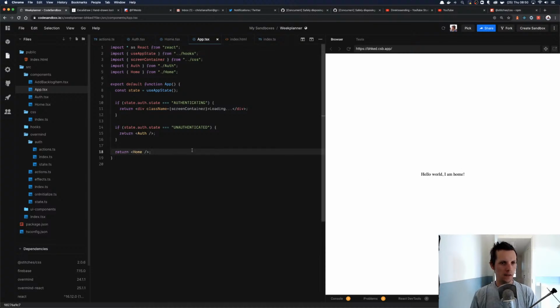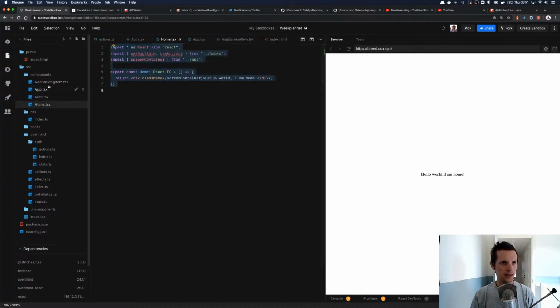That's great. I guess you should have the possibility to log out as well, but we don't care about that now. What we do care about though is that we need a way to move into the adding of the backlog item. So maybe we could, I'm just copy pasting the hell out of this. Add backlog item.